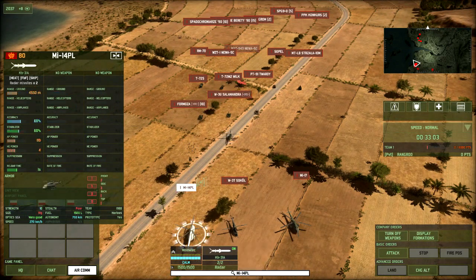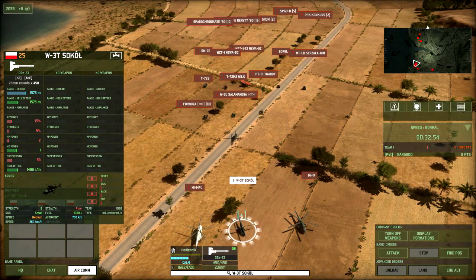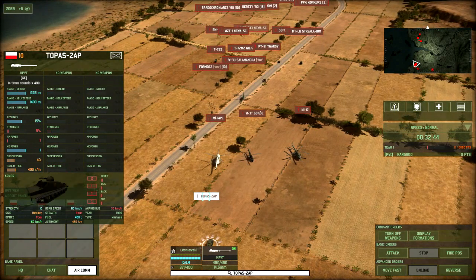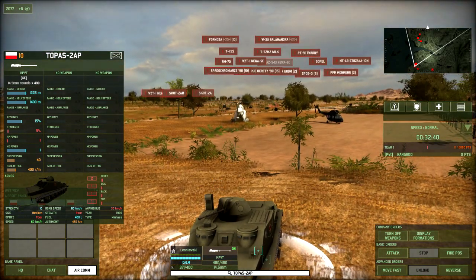And in the helicopters, you've got an Mi-14PL, a naval helicopter, or an anti-ship helicopter. The W-3T Sokol is an infantry transport, and it's a very nice one, as it does have quite a good cannon and an okay speed. And the Mi-17, which is an upgrade over the Mi-8, and we've got one new infantry transport, the Topaz 2 AP, which has a new turret on it.